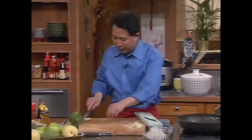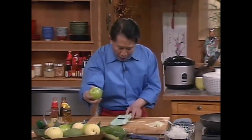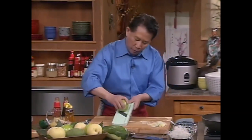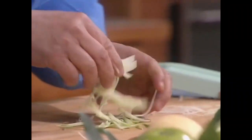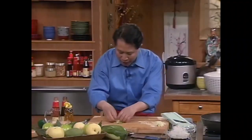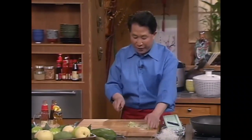In fact, I have to do so much of these. Not only this, I have to also do apple. So, you see this? Apple. Look at how beautiful. All of these are done like this, all shredded. I don't really want to do it all by myself because I'm cooking it for everybody. Why should I do it all by myself? So I'm gonna find out who else wants to join me in the kitchen.